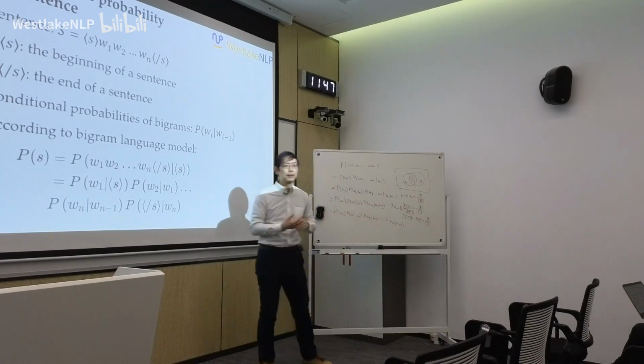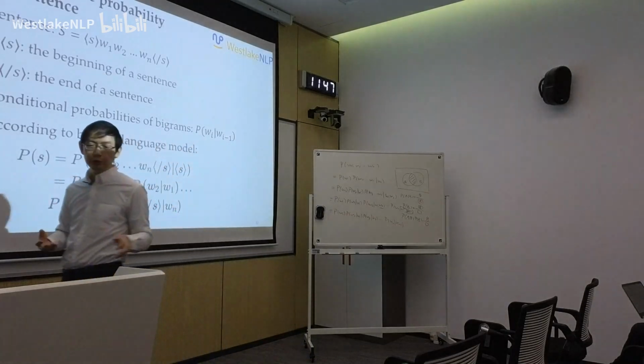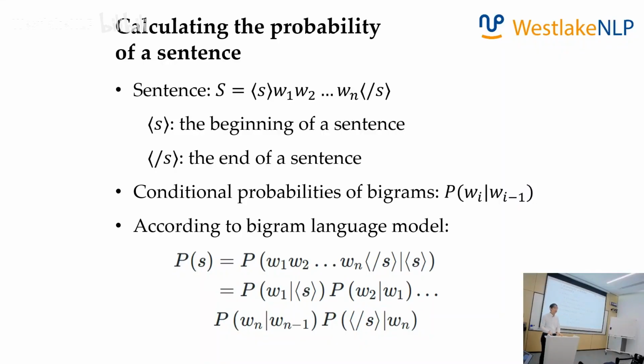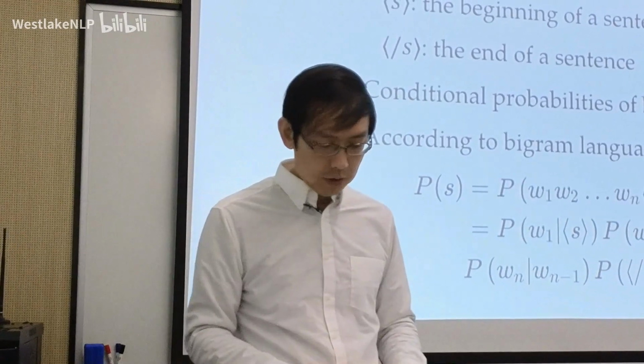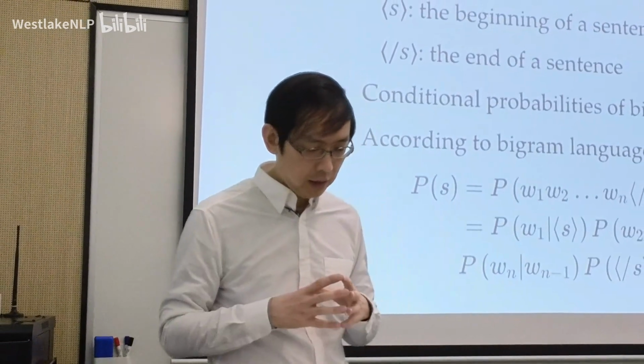So I prove to you that when I use the product of all bigram probabilities, I calculate the probability of the sentence. Now, the bigram language model is complete. Your lab will contain this. You can write a bigram language model. So whatever comes next will be familiar to you.